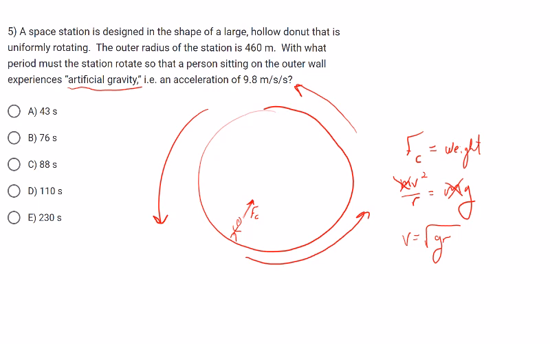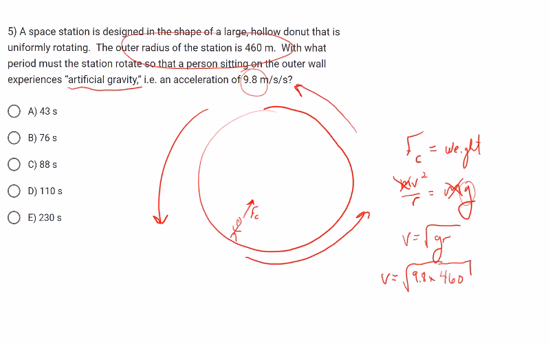And that's assuming we want gravity to be 9.8. So I could actually do this as just m times a, and I could use any kind of acceleration if I really wanted to. In this particular problem then, I should be able to plug in the square root of 9.8 times, and then they give us the radius. We want it to be 460. Okay. So I put those in, and then I should be able to calculate how fast this thing needs to spin.